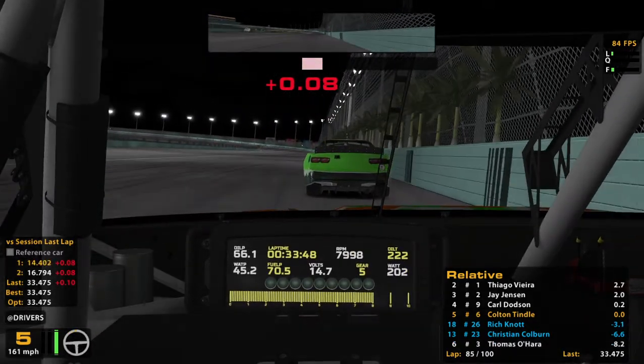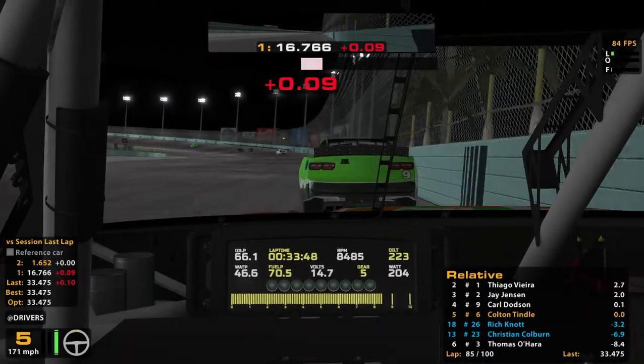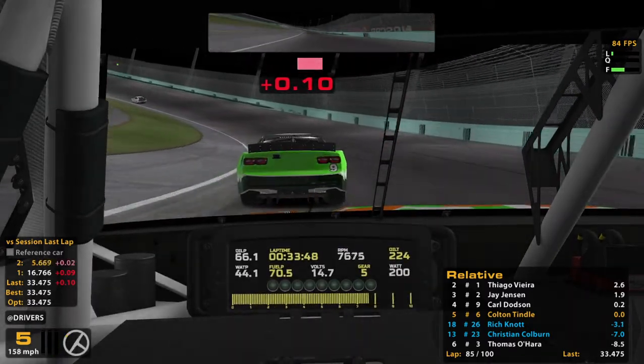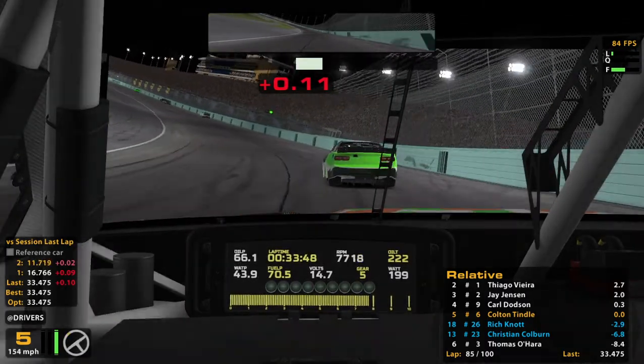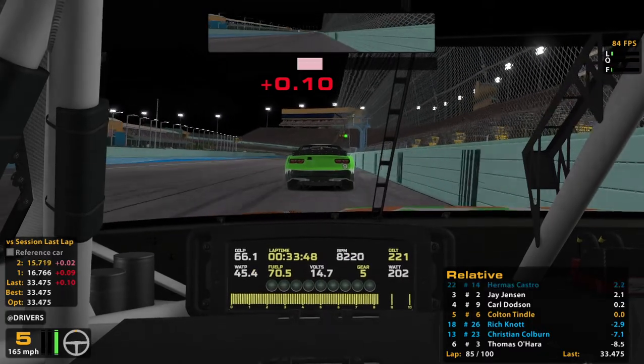I'm almost kind of falling back on this 9, though. I'm kind of relying on their draft to stay up with them. Probably not taking care of the tires as well or something. Now I'm starting to feel it getting tighter. Earlier in the race, I wasn't feeling it really at all, but now I'm kind of feeling it.